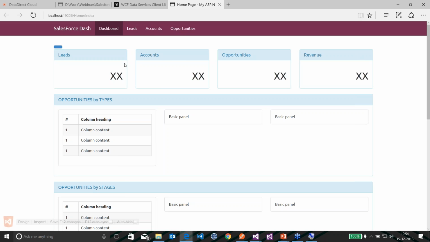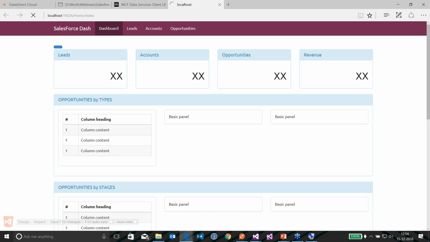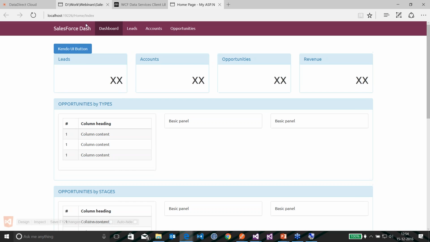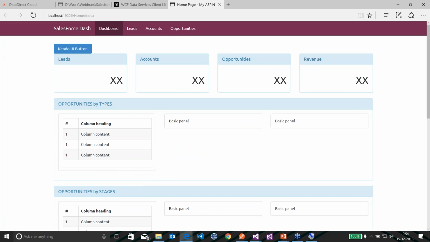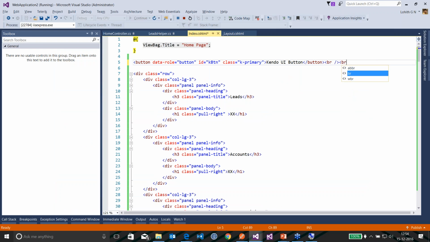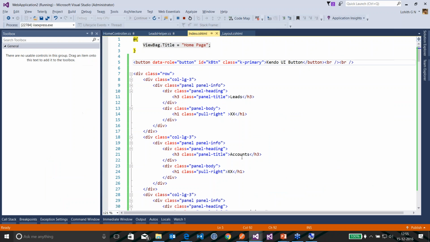So the page is getting rendered now at any moment. Oh, I forgot to say, we will say Kendo UI button. Control Alt Enter, and it will refresh. That's the Kendo UI button. As you can see, this is using the Bootstrap theme now, so it's looking bootstrappy now. I've used the Kendo Bootstrap theme, so we still need one more break. There you go. So that's the Kendo UI button, and then I can bring in any number of controls of Kendo UI like this.